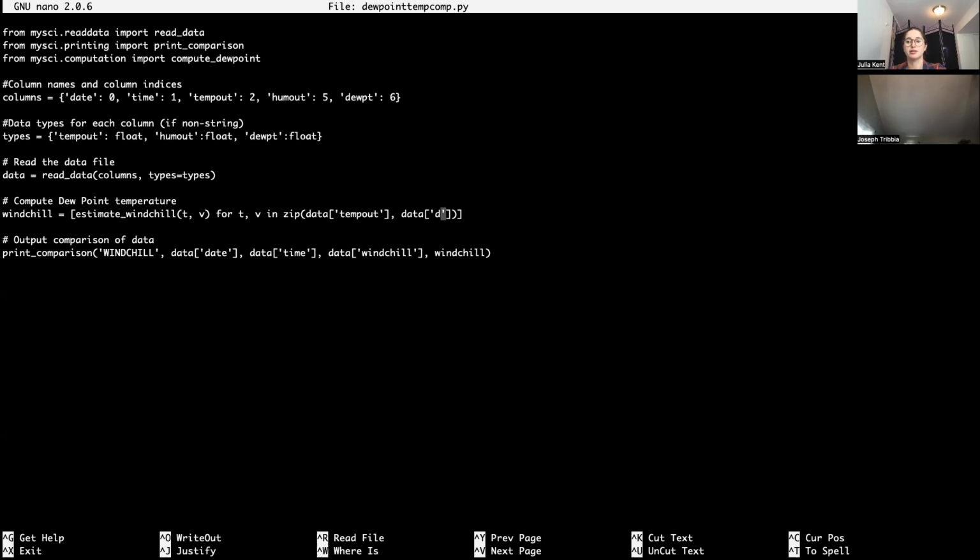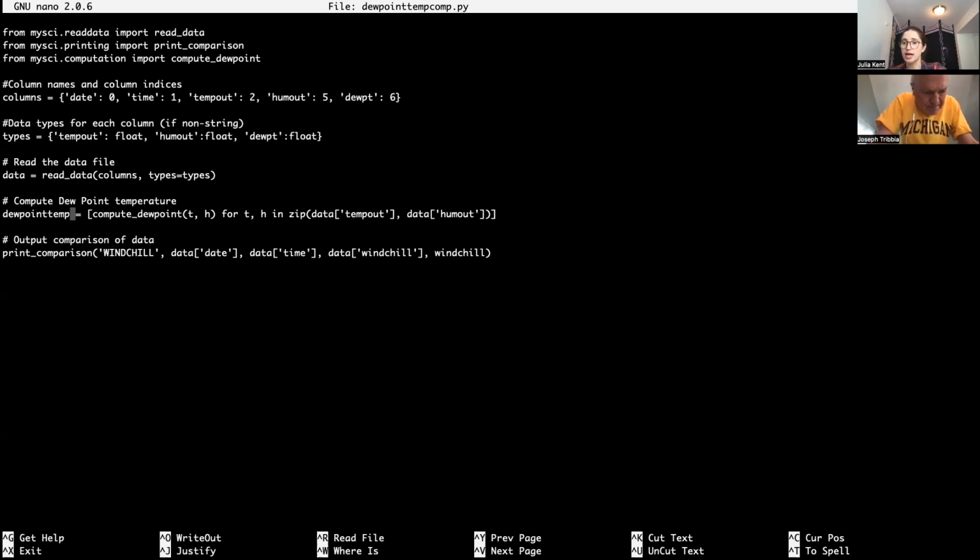Sorry, I got ahead of myself. So now our zip data looks correct. Let's change these to H's for humidity. The name of our function is different: compute underscore dew point, and the name of our variable is different: dew point temp.